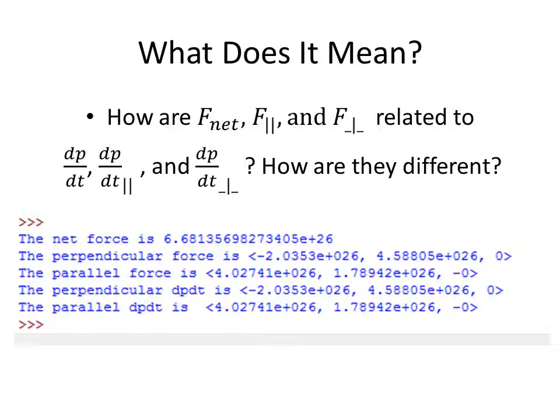Also, as you can see from my code, FNet has the same value as the change in momentum, and FNet's parallel component equals the change in momentum's parallel component, just as FNet's perpendicular component equals the change in momentum's perpendicular component. But it's important to remember two of their main differences. One, FNet and the change in momentum measure different things. FNet is the total surrounding forces acting on the system, and the change in momentum is the change in momentum over a time interval. Two, the change in momentum is an approximation since FNet is really equivalent to the change in momentum instantaneously. However, as delta t approaches 0, their equivalence becomes more realistic.